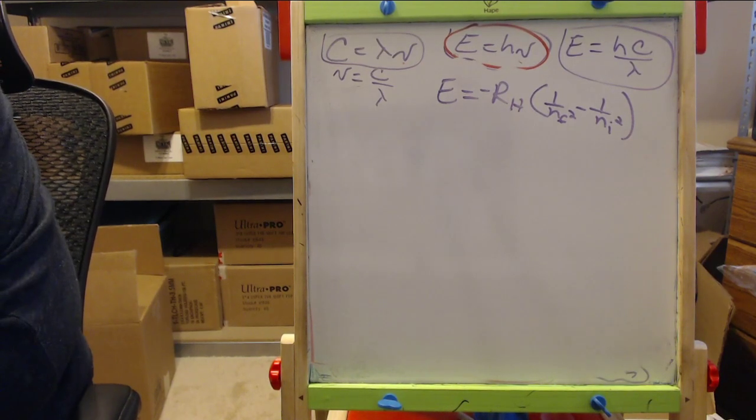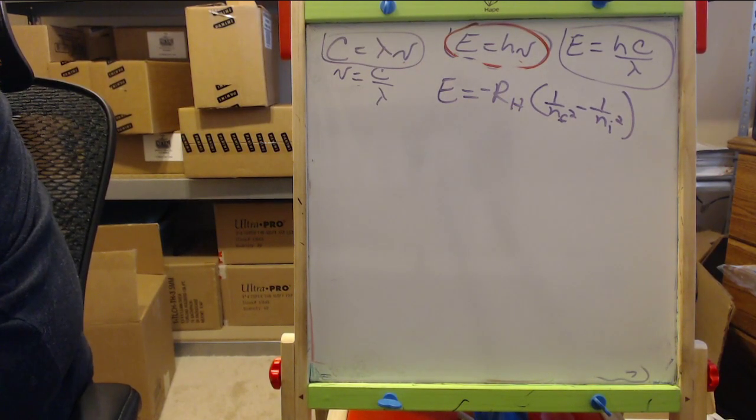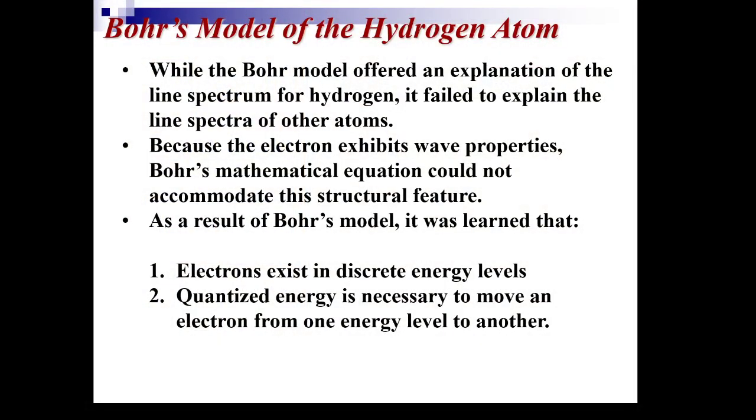All right. So, what does that do for us? Well, the Bohr model, again, is only good for hydrogen. It can't do other atoms. There's too many electrons. It explains the wave properties, but we know that light can act like a wave or it can act like matter. So it can act like a wave or like a particle. So it didn't accommodate for the particle part.